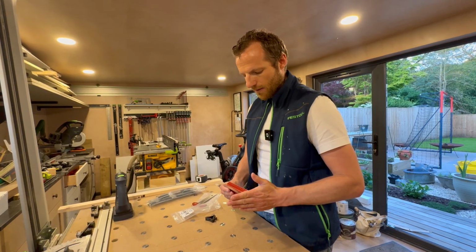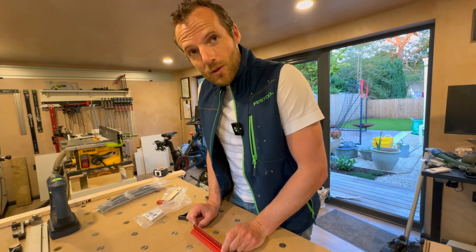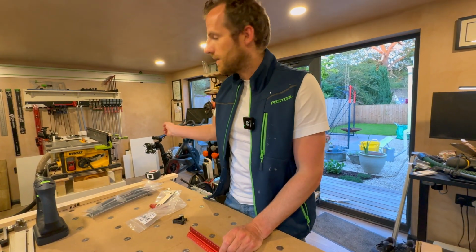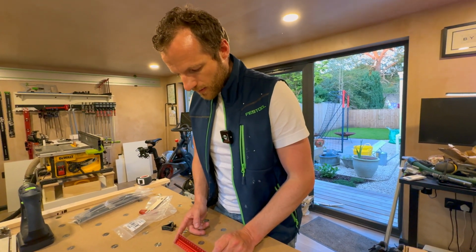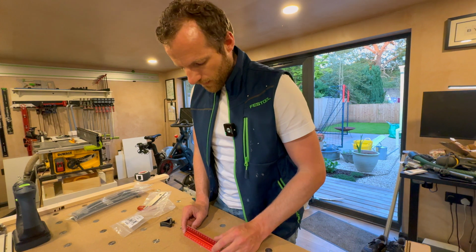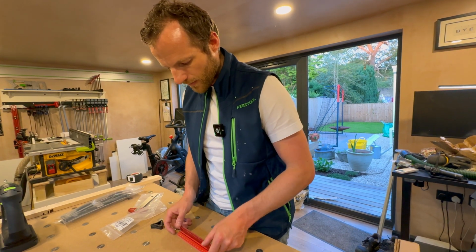The end of it is the reference stop. This side we've got, because depending on what you're doing, for example, on a table saw, you might be working more actually right to left than left to right, because the fence is typically on the right and you might be measuring from the fence to the blade. So, which is why they have right to left. So we've got on the right 0 to 150, and then on this side we've got left to right 0 to 150. And then similar to the ones, we've also got a center scale. So we've got 0 in the middle to 75, 0 to 75.